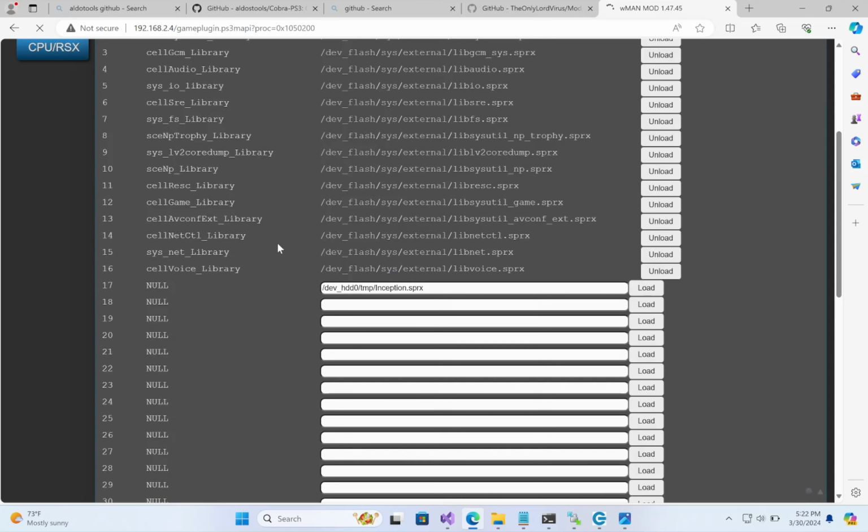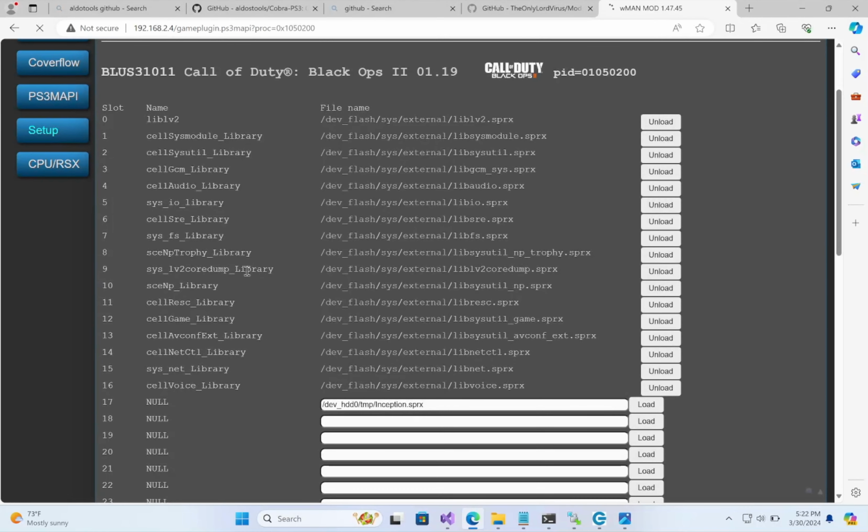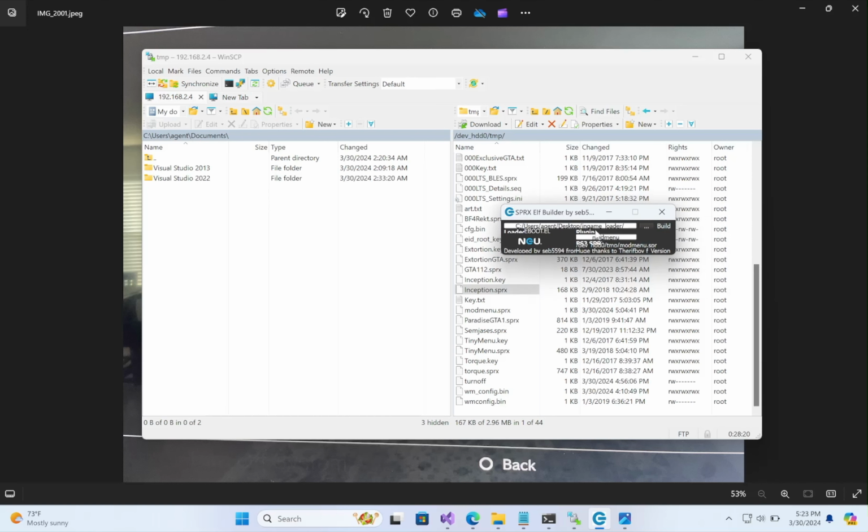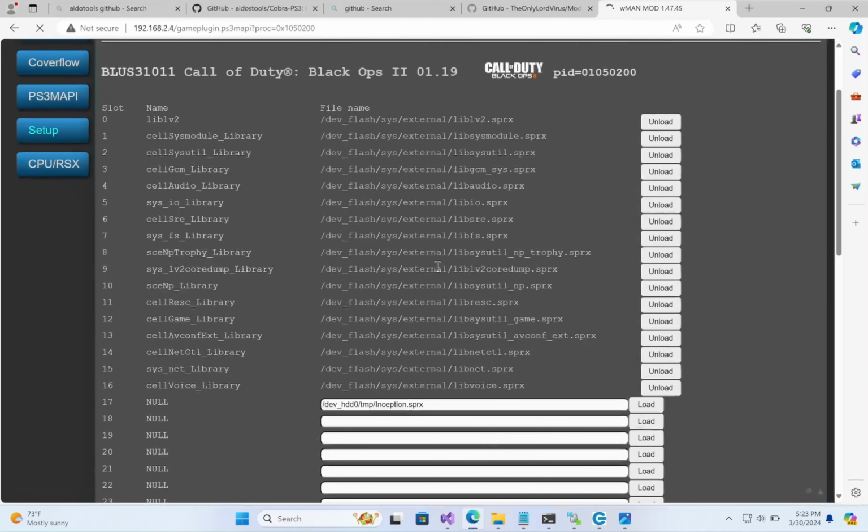And this is how you would load an SPRX into the game process without the need to go through the hassle of creating a modded eboot and extracting the eboot and renaming it and then modmenu.sprx. That's such a hassle, and it requires you to extract the eboot and make an eboot and then modify the eboot. With this method, you can just load it directly into the game and it's just going to work. So I would recommend you to use this method. It's faster.